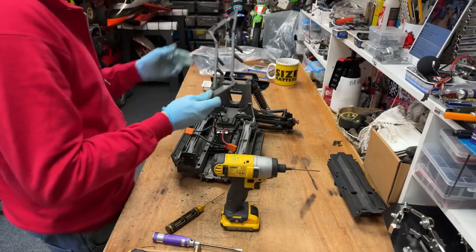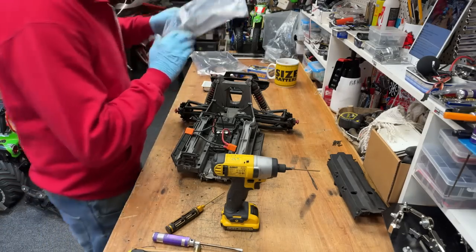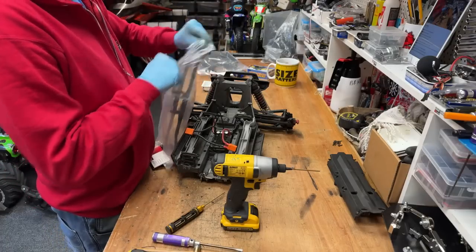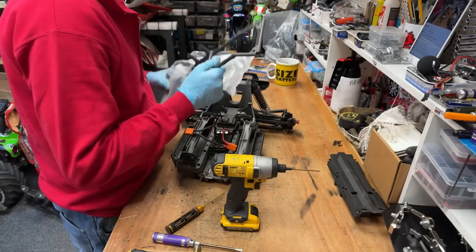Right, so that is broken. I'm keeping parts that are still semi-usable because I've got a whole box upstairs of broken X-Max parts that might still be usable, and I want to see if I can build a whole entire X-Max all from broken parts and see how good it works.